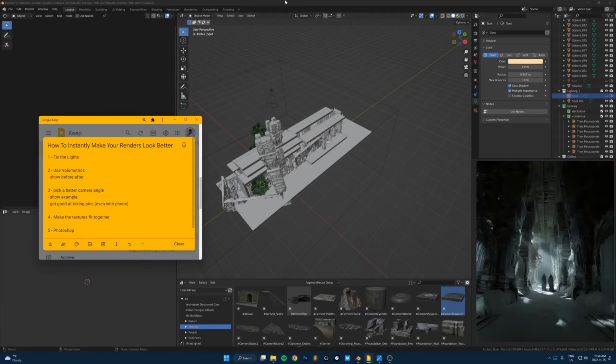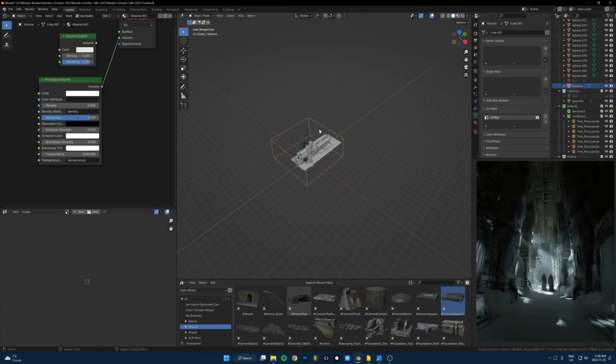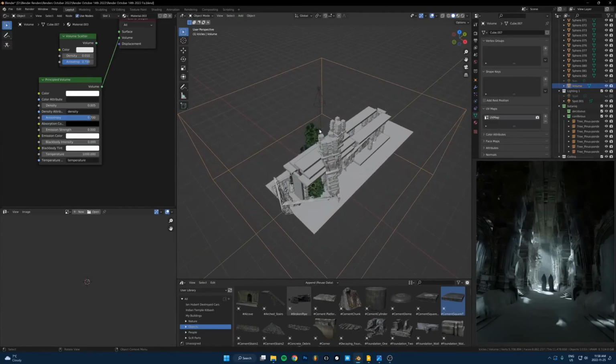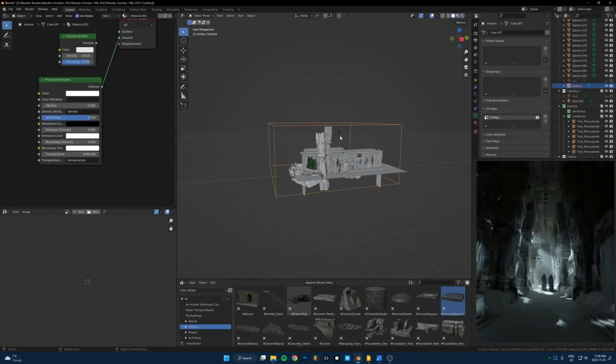So let me show you why this is so important. Now, in pretty much every single scene, not every single, but I'd say 90%, if not more, of the artworks that I do, I use volumetric fog in the scene, even for scenes that aren't supposed to be foggy. Pretty much most things look better with a bit of haze and volumetrics, even if it doesn't necessarily make that much sense that it should be foggy. So let me show you this.